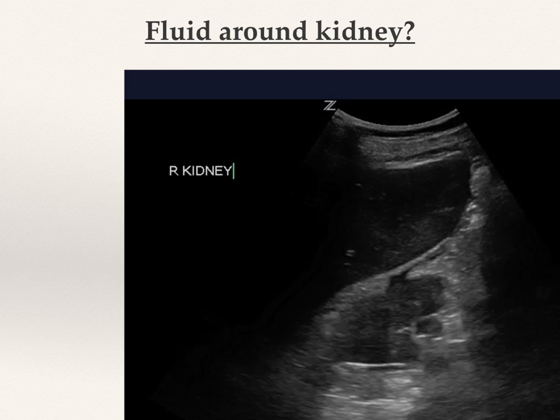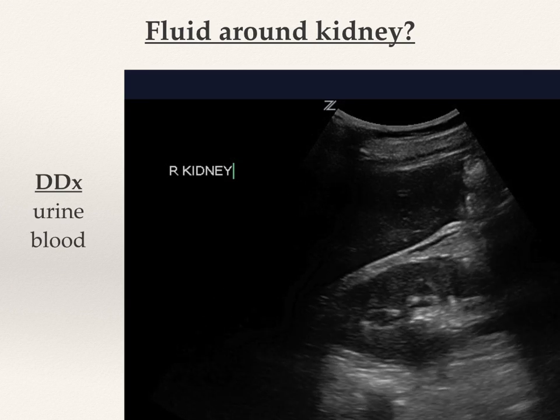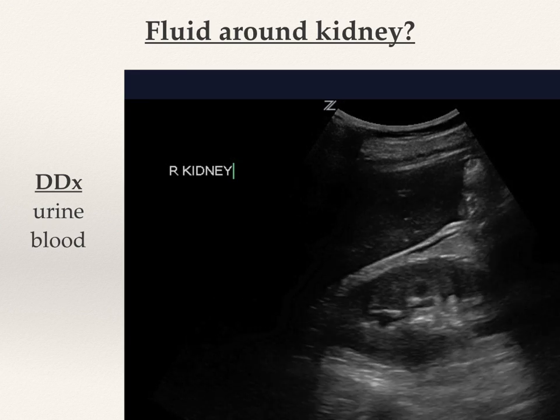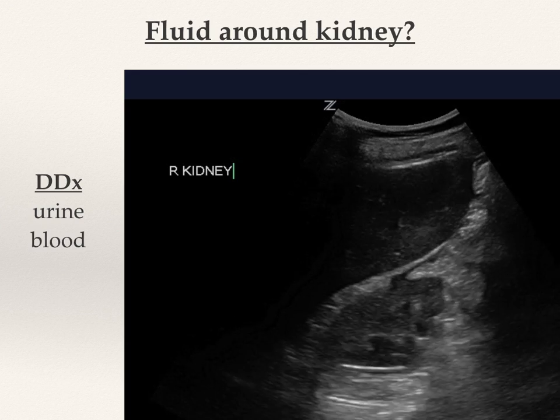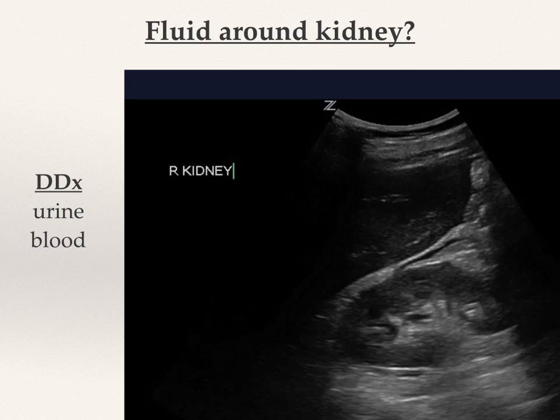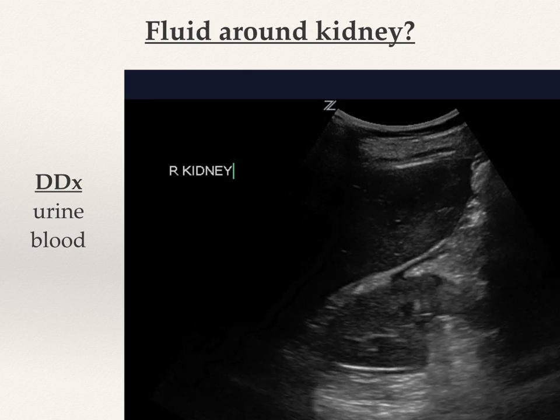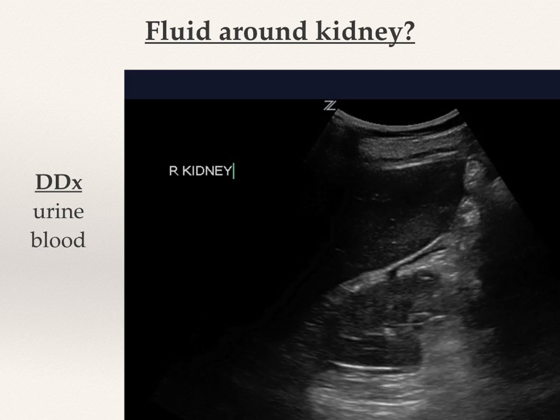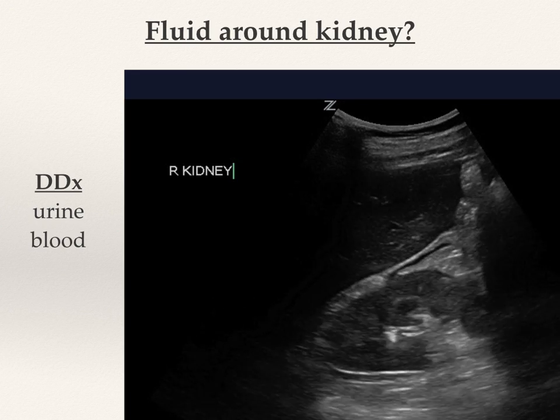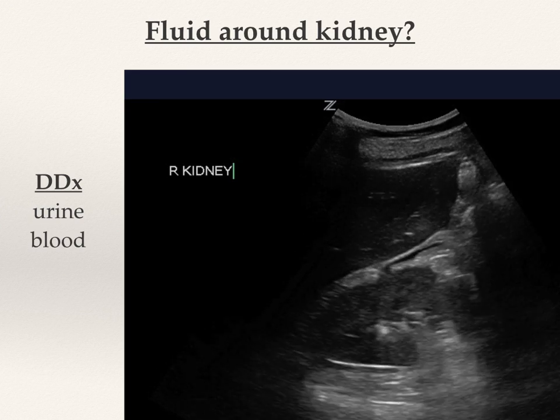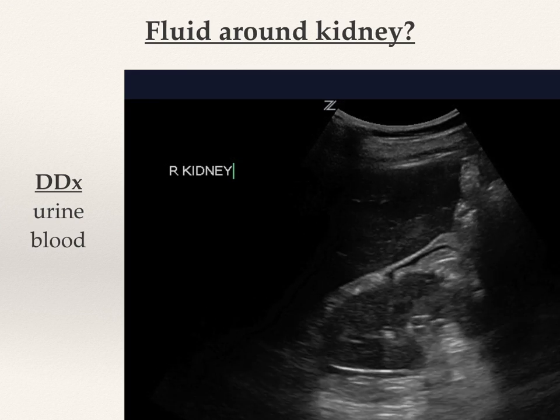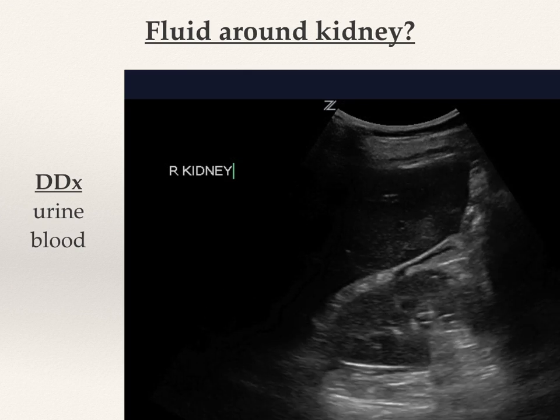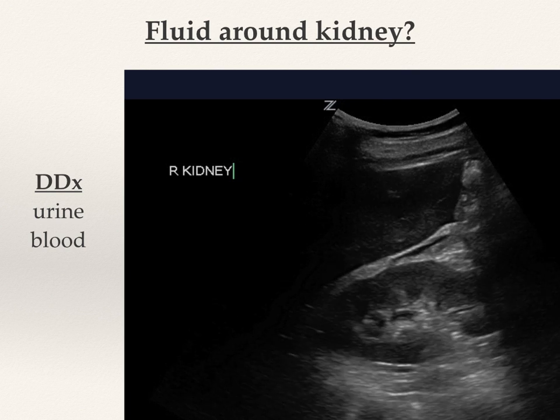It's going to be some type of fluid that's anechoic. Blood, urine. I mean, I guess it could be a heck of a lot of pus somehow, or maybe a popped cyst. I tend to think of urine, in which case that would be a urinoma, or like if you have such bad hydro, then it expands to the point that it pops through a part of the cortex and the capsule, and then it kind of leaks out there. That's a problem. I suspect that patient would present with an increasing amount of pain that then suddenly just gets a little bit better because the pressure's been taken off. Or in a trauma patient, potentially you could get this as well. And it should follow the contour of the kidney.